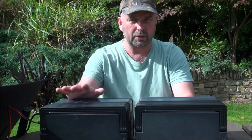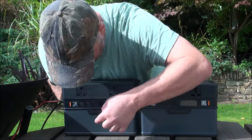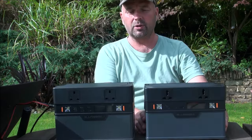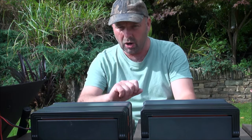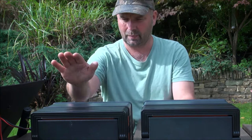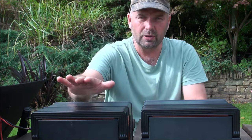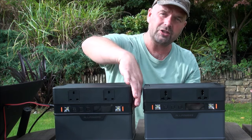That's not the only improvement. The Type-C output on the side — you've got USBs and then your Type-C ports — has also been upgraded for the S700, meaning it can now deliver 100 watts out as opposed to 60 watts. That makes a real difference if you've got a high-wattage laptop or tablet. The USB outlets have also been beefed up to support a lot more fast charging.